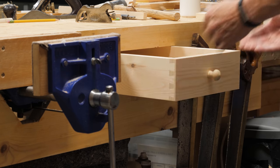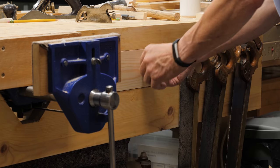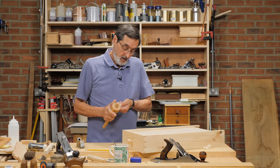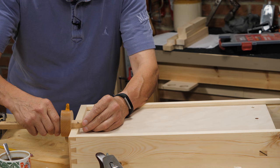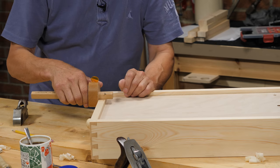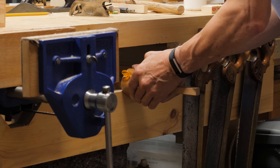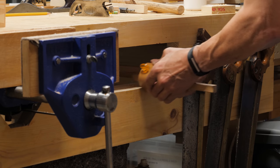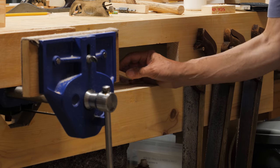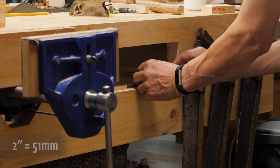So these two draw sides, you could make them so that they butt up against the apron on the far side. I decided against that, not for any good reason. So what I'm going to do is take a marking gauge and set it to the thickness of the front, like this. There it is. And lock it off. I'm going to run that along the inside here from the front edge, because I'm going to put two stops behind here, which means the draw front is going to be the stop that governs where it stops. So I'm going to put these about 2 inches in from each side. So that's going to be fixed there and there.